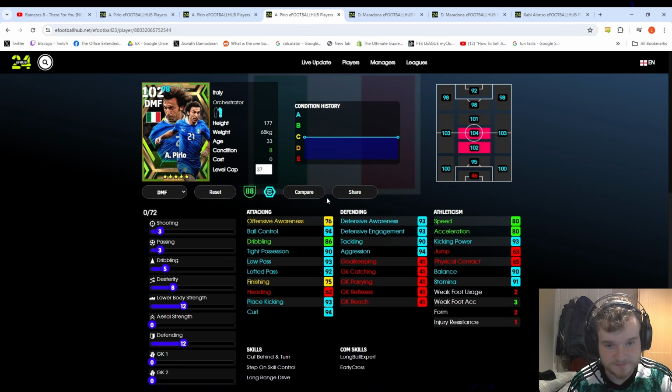For the defensive build, this is what I'd be looking at. I don't think the defensive build is necessary, but realistically it's not that much different than the attacking build. Pirlo's so well rounded that the builds are all very similar. Actually, I probably would recommend this build. These defensive stats are crazy. He'd be a good defensive-minded orchestrator.